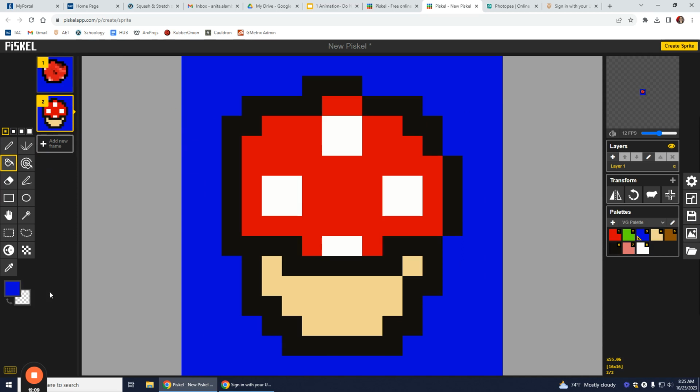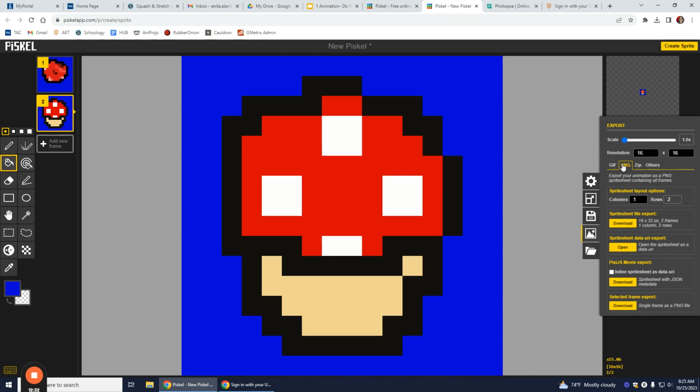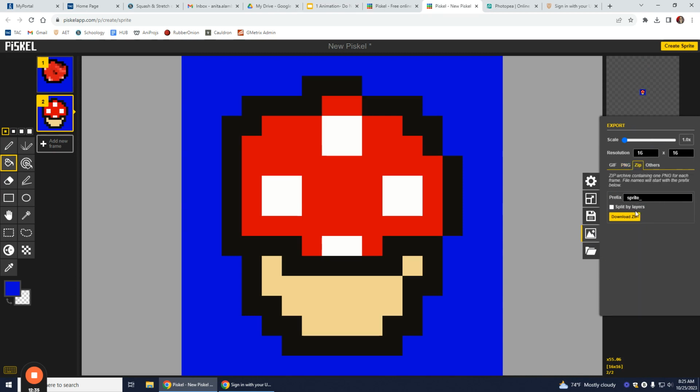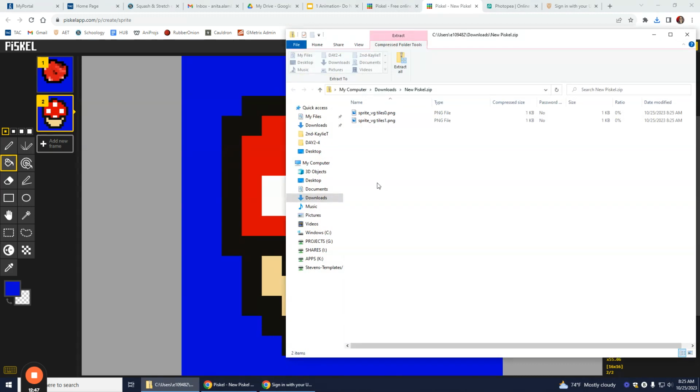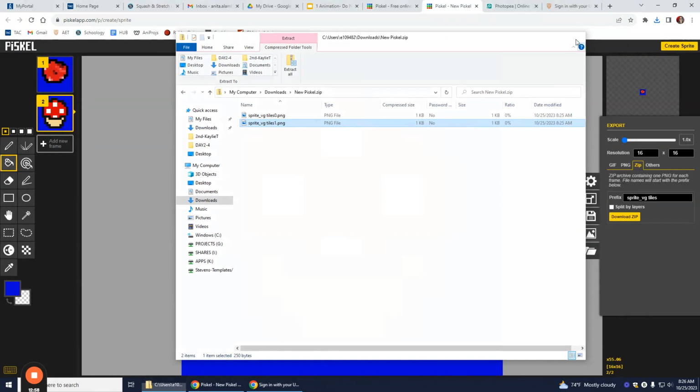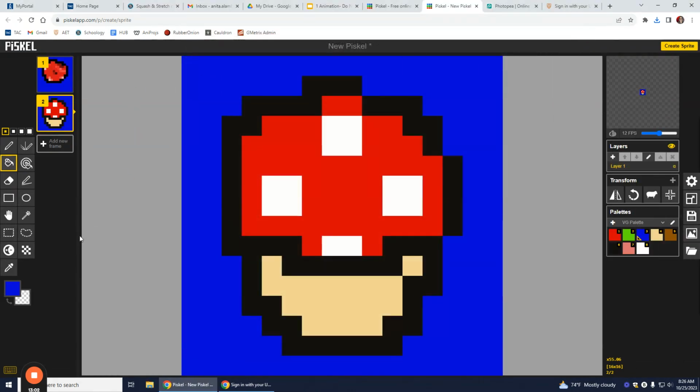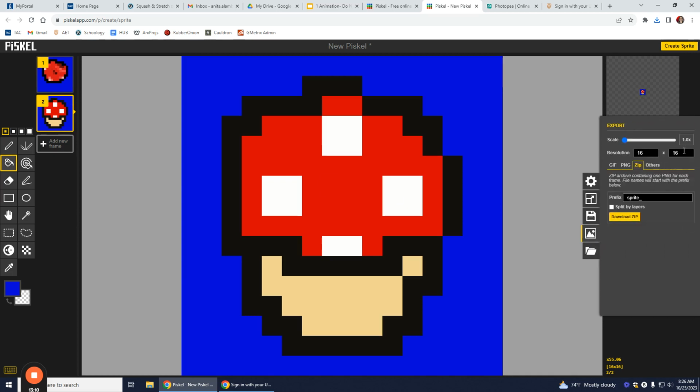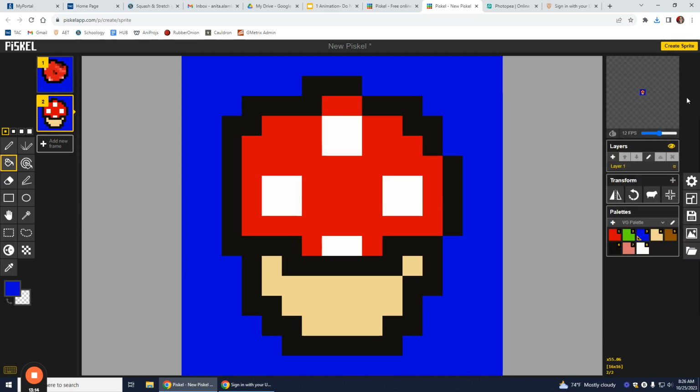And let's say you did 10 tiles. Right now, you can see it's trying to make it into a GIF, which is not what we want. Not sure. Maybe zip, and maybe it'll zip all of them. I'm going to try that. Split by layers. I don't know what that means. Download. Okay, there's my thing. And then when I open my zip file, you can see that it has both of my sprites that I created. So then you don't have to keep like 20 different files saved somewhere. You can create all your tiles here, and then you can export them as a zip file. Don't export them as a GIF.